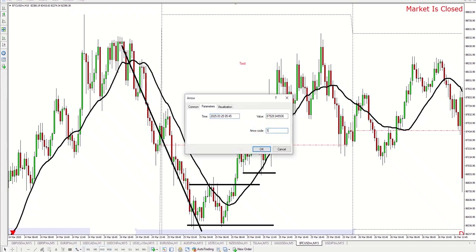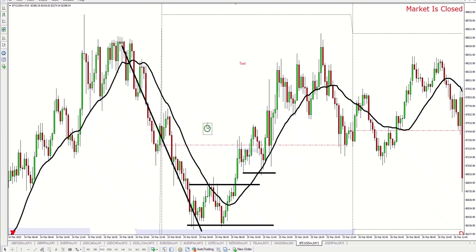Let me bring this one to 161 a circle. It also touched the 21st EMA and then they gave me a super big candle. This time I put my stop low and it went all the way up, and my TP was so strict. It was somewhere around here. This is where my TP was, and they just came and hit my TP over here. So this one was a very beautiful one.